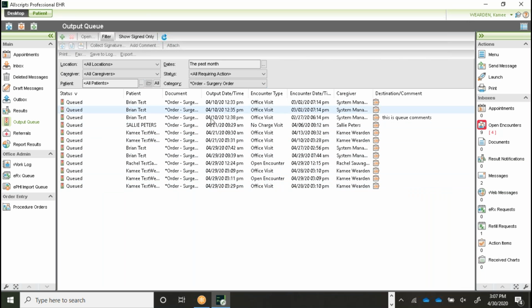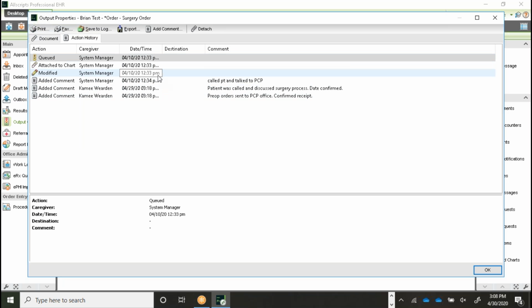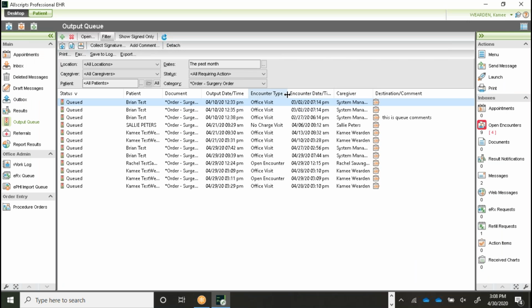So as a reminder, when we are in here, in our output queue, if we double click on this order, remember, if we use any of these action items up here, these first 4 items, it's going to take that order off of our queue. So we want to use this as our record keeping system to record our workflow, keep us on track, and make sure that everybody can log in and see where we are in our process of scheduling the surgery. But if we're going to send something out, we do that by going through the chart and accessing the document in the patient chart versus doing it through our output queue, so that we can keep that in our system. The other thing that we walked through is what happens if we accidentally do take it off of our list.